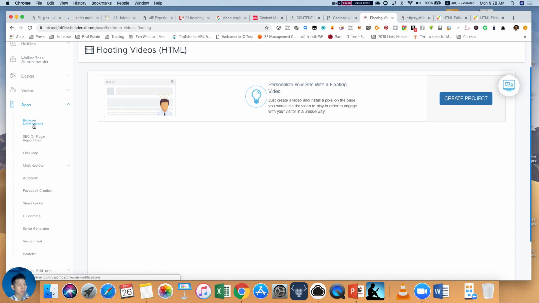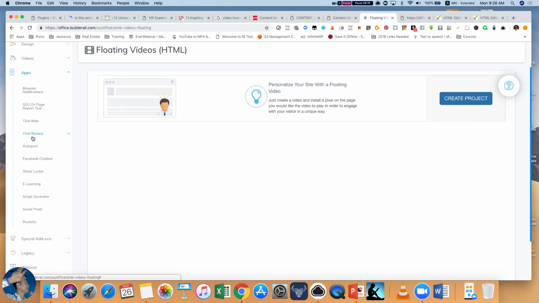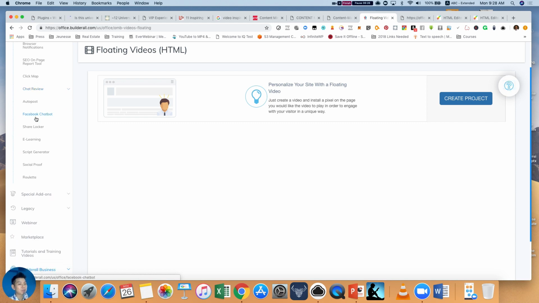So this is the browser notification software built in, which by itself costs, I think, easily $200 for one year, something like that, for each software. So all this is already built in. You can even have a live chat bot: when people go to your website, at the bottom a chat bot comes up that can auto chat for you or initiate the chat with the person. This Facebook chat bot is also inside for you already.